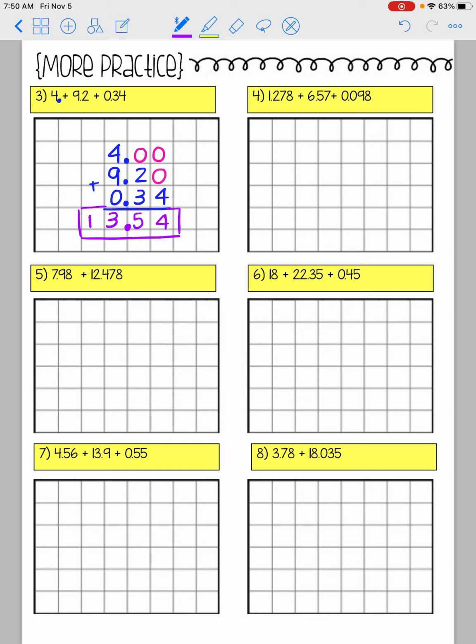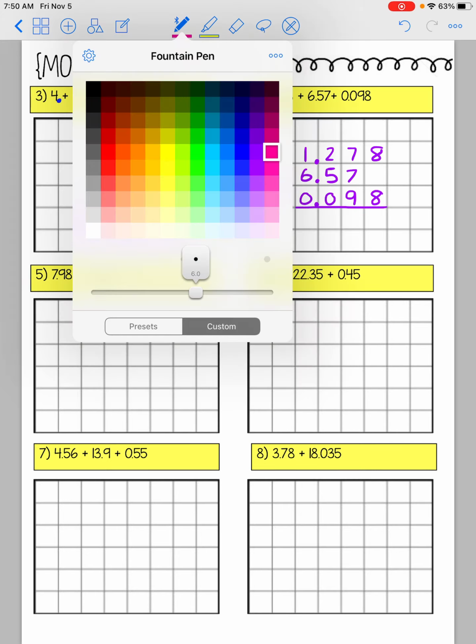Okay, number 4, last one we're going to do all together. We have 1.278 plus 6.57 plus 0.098. So all of those numbers already have our decimal points in it, so now all we have to do is line up the points. So we have 1.278. We have 6.57 and 0.098. All right, so we lined up our decimal point. Now we're going to go in and plug in our placeholders.